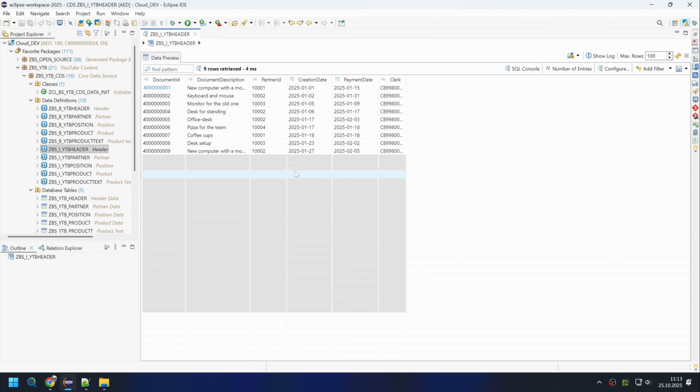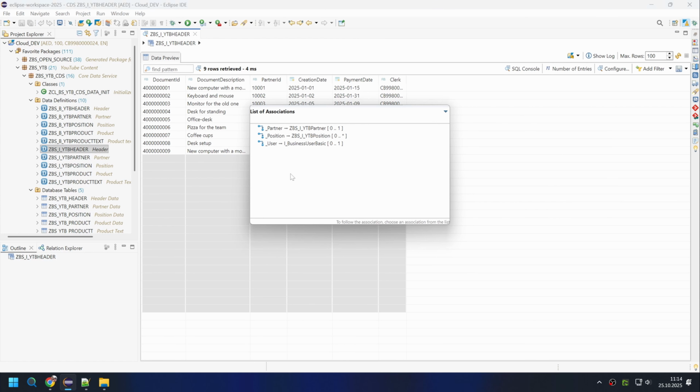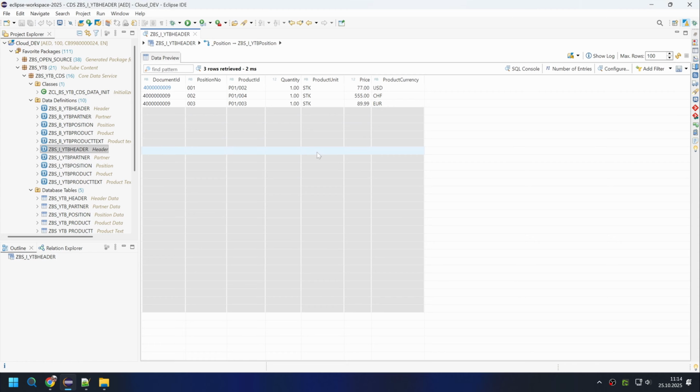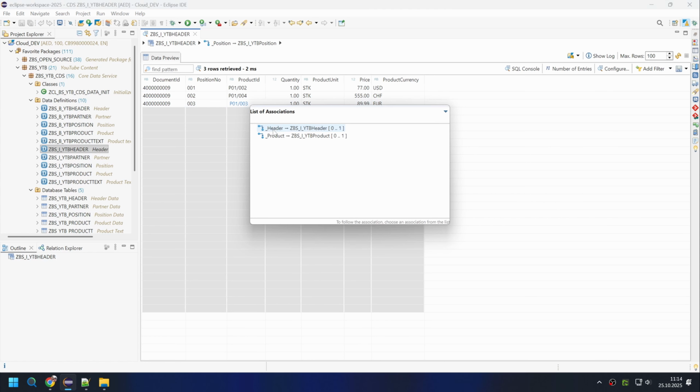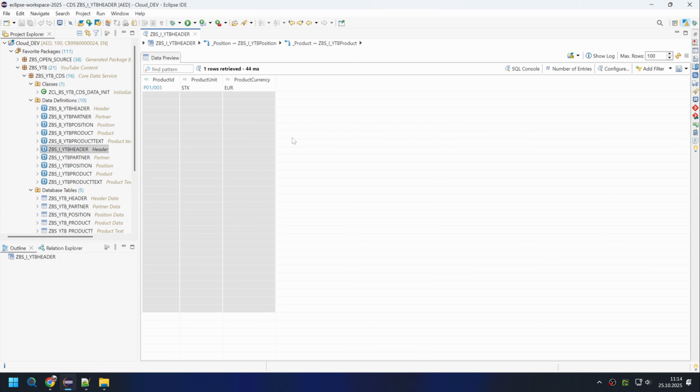By right-clicking on the data record, we can select the Follow Association option to navigate via the connection. All defined associations are displayed here, which we can then navigate through. Here we select the positions and all the positions for the document are now displayed. In the header, you can see the current access path: we started in the header and are now at the positions. From here we can navigate further and reach our product, which was stored in the selected data record. Using the texts, we can now also view the various translations of the product.